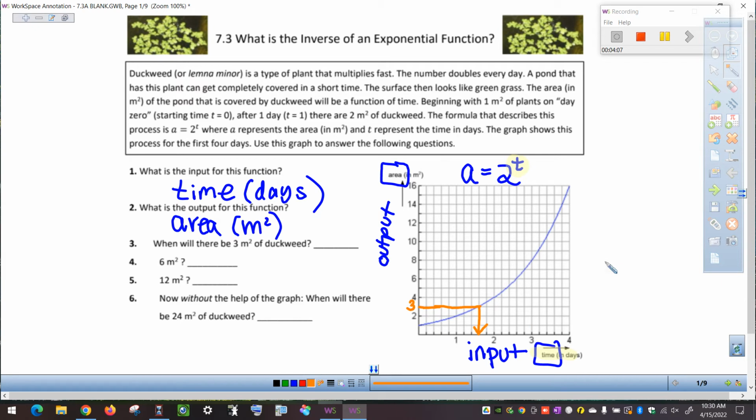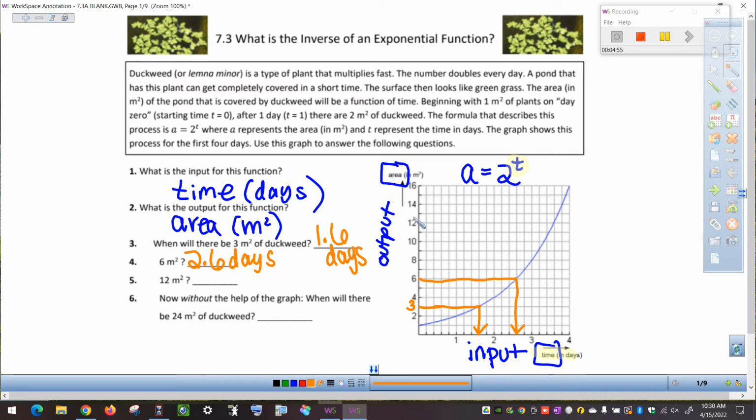Now, notice on the time axis, there are 5 little squares for every 1 day. So each little square is 1/5 of a day. So it's somewhere between 1 and 2 days. It actually looks like it's 3/5 of the way. If we were to turn that into a decimal, we could say that it would be 1.6 days. Then if this grows to a size of 6 square meters, let's start here with an area of 6. We're going to go over to our graph, straight down, and that should be 2.6 days.